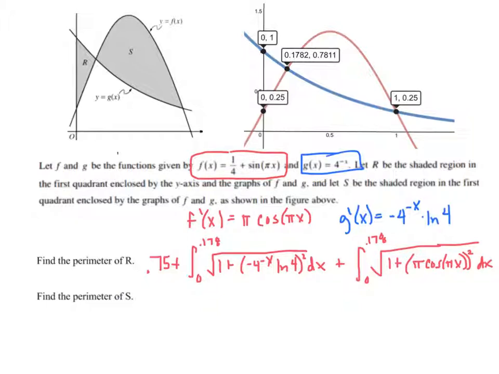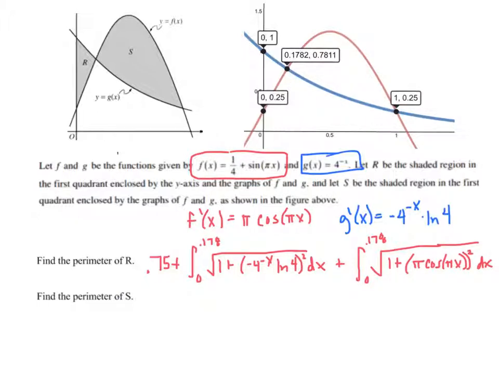These are geometric ideas that we've been talking about for years and years, and now you can actually use calculus to find these perimeters with curves. And it's not necessarily one of the huge topics in calculus, but it's kind of an important idea. All right, let's quickly find the perimeter of S as well. Of course, now it's only two sides. We only have these two lengths that make up S.